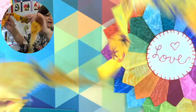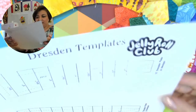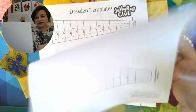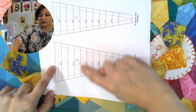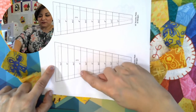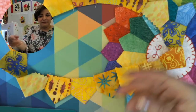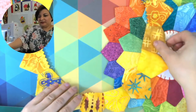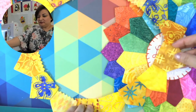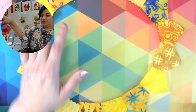If I took the same template and only used the top half, let's say the top 3 inches, which is what I did, and didn't use the bottom of the template, if I started cutting from here, I would end up with something that looks like this. These pieces started out the same as these, but I didn't have the center part.